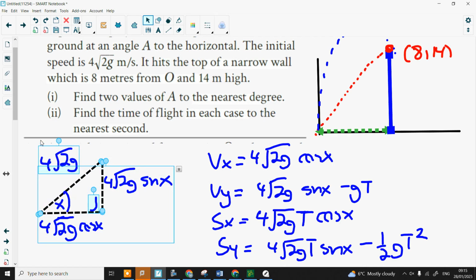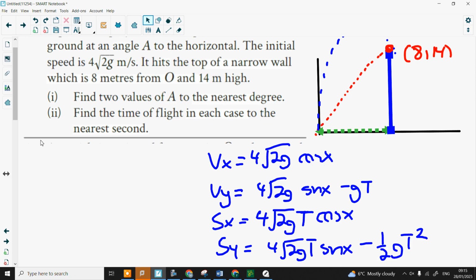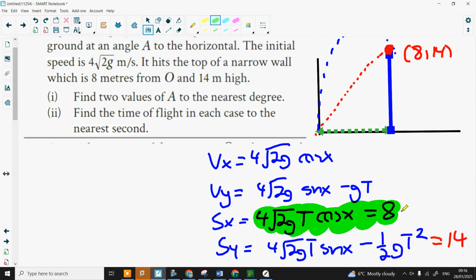There are two different ways of going about this, okay? What we know happens is that at the same time, this one equals 8, while this one equals 14, because that happens at the same time frame. The distance is 8, at the same time it's 14. So we'll get easy marks on the board. It's technically one linear, one quadratic, isn't it? This is the linear equation, and this here is your quadratic equation.